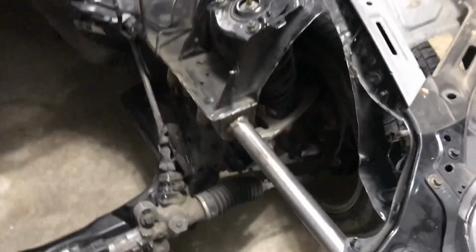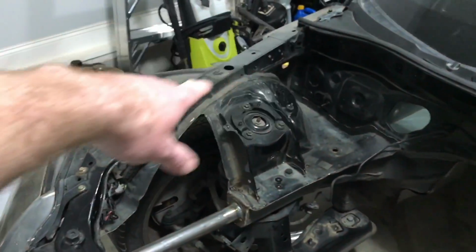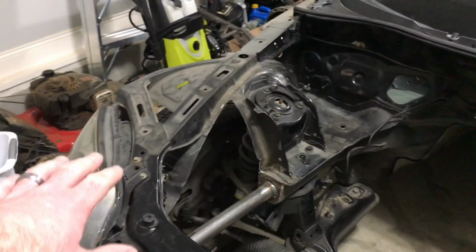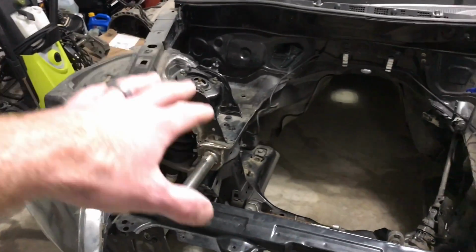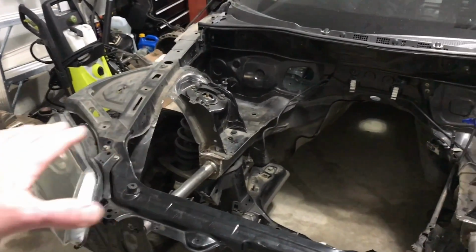It is back in the garage. I'm so excited. I'll give you guys a look here. It opened up quite a bit, and now it's all open area down here. And the reason why we didn't do the full tubing of the front, we just kind of wanted to take it step by step and just figure out along the way what we actually need to get rid of and what we don't. I don't want to cut too much away and then realize that I needed that for some mounting points later on and then be screwed.